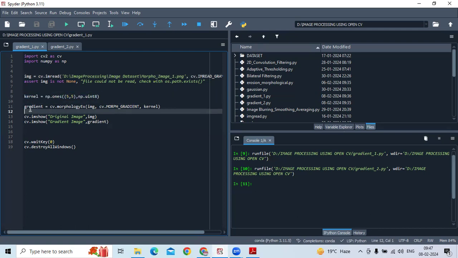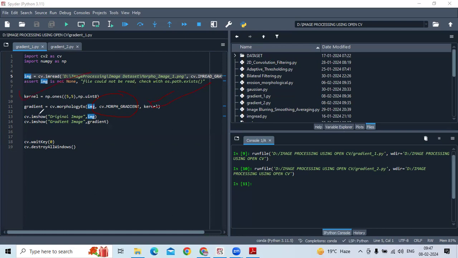Then gradient = cv.morphologyEx, with img, the original image, right? Then cv.MORPH_GRADIENT. You have to remember this function: under cv we have used the function MORPH_GRADIENT, comma, and this is the kernel as we have already defined here.